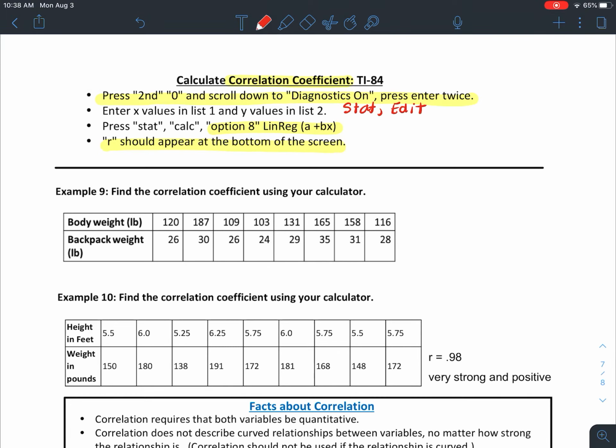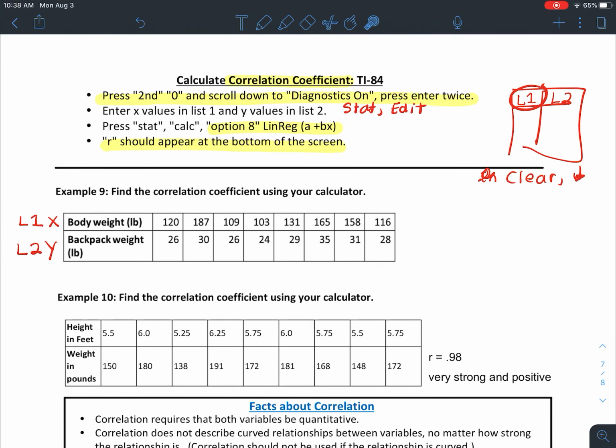So we're going to go ahead and try that here. It would be good for you to walk through this on your calculator. The X values are always what you're going to input into L1, and the Y values are what you will input into L2. If you have any old data already stored in your calculator when you go into your list, and by the way, this is where you're going, you press stat and edit. If you already have numbers here, then you need to move the cursor on top of L1. You're going to press the clear button followed by the down arrow, and that will clear all the data in that column for you.